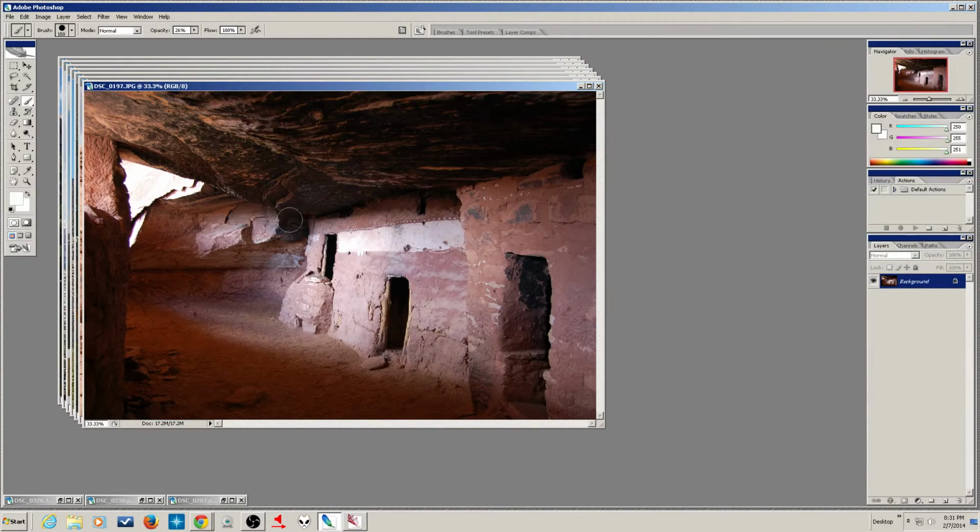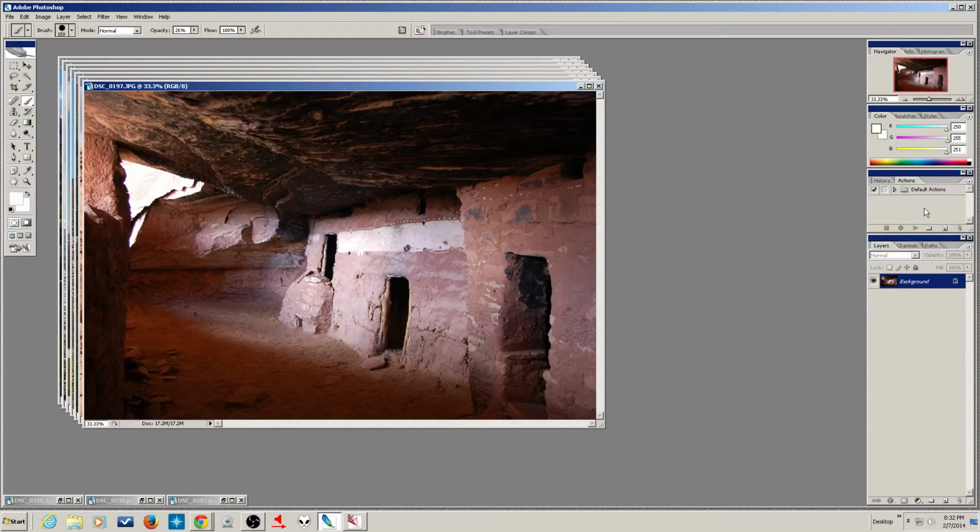Okay, here's another one. It presents some challenges, and it just got a little bit blown out here and stuff like that. Let's see how much of this we can fix with just color contrast. So again, we're going to go to mode. In fact, over here in actions, I'm going to record an action. Let's make a new action.